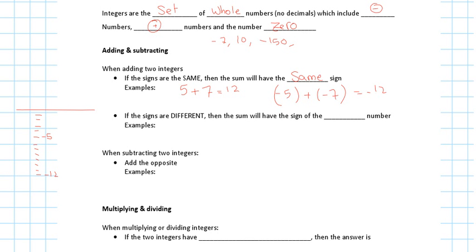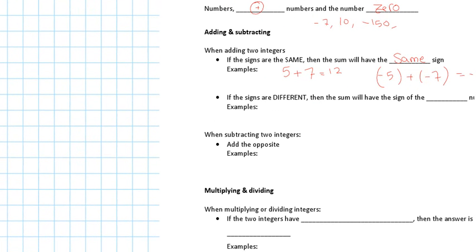What if, instead of adding, we were subtracting the two negative numbers? We're going to get to that. That's a good question. That all depends on the numbers, which one's bigger and which one's smaller. If you have problems with negative and positive, yes, we do use a calculator, but you also have to know if your numbers make sense. The number line is always a good start.